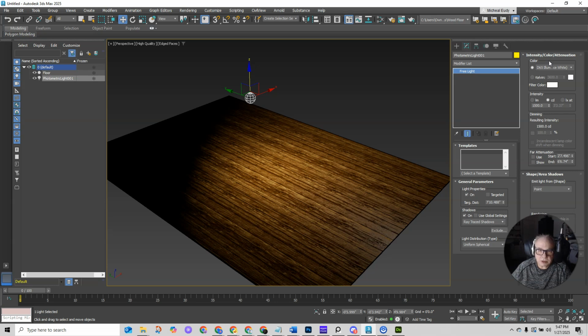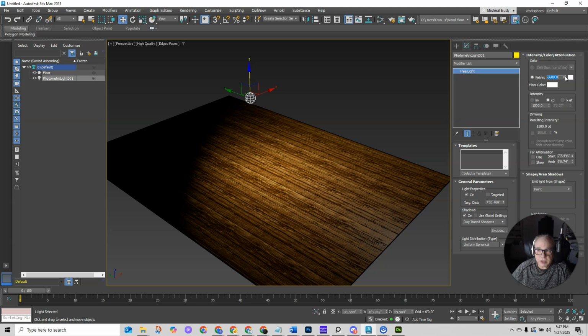Okay, lights are specific colors, which are measured by Kelvin. So we want to click this Kelvin on, and then the light color is based on the color temperature of something, okay? We want it to be neutral. Neutral is 6600. So 6600 is white and is neutral, so it's not going to be throwing color into here.